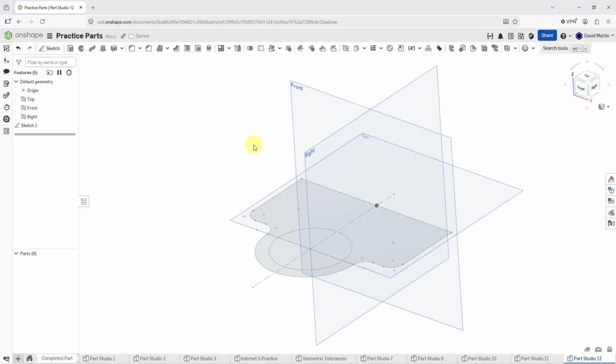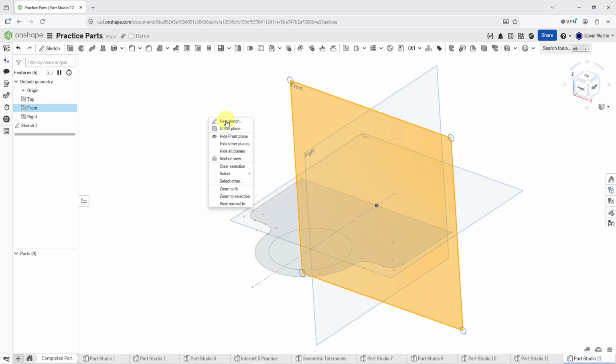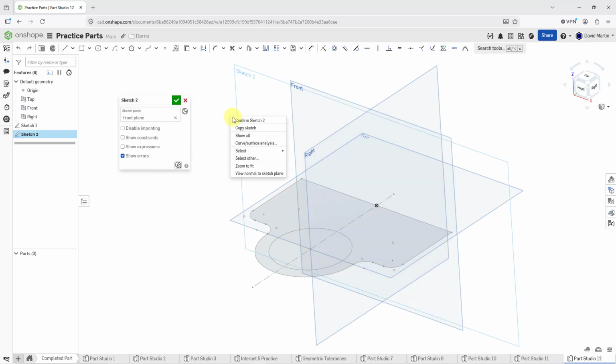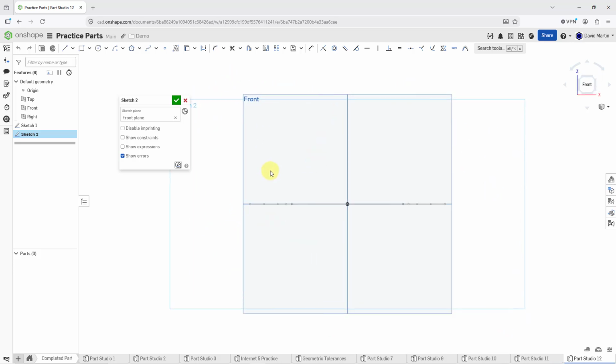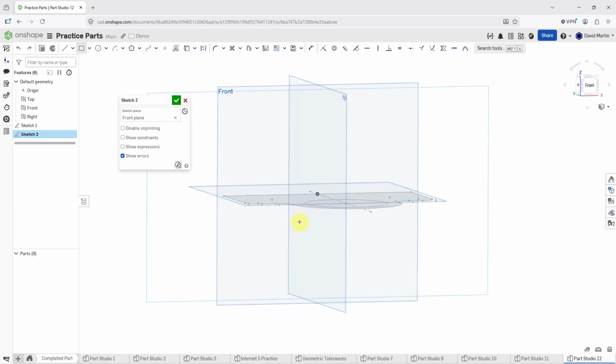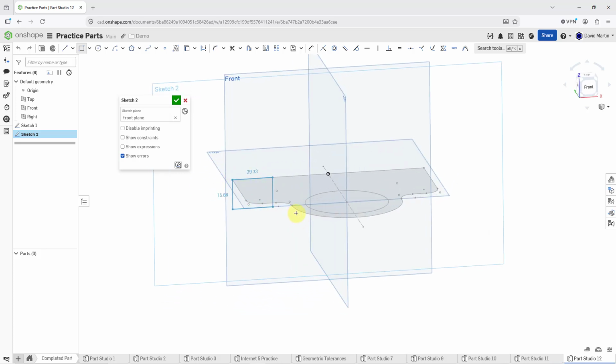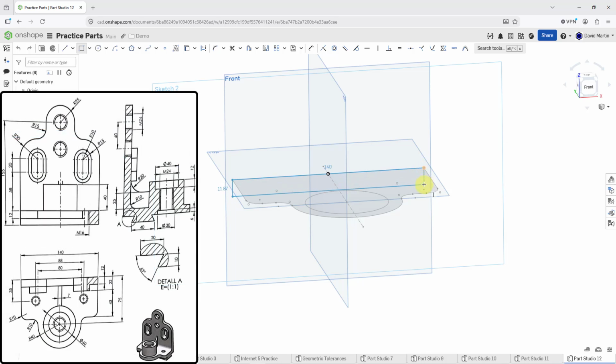And let's see, for the other sketch I'm going to make in this video, I'm going to sketch on the plane called front. So let's select front, right mouse click, new sketch. Right mouse click, view normal to the sketch. And I'm actually going to put in a rectangle below the plane just because I know that a dimension later on is going to need that. So let me go to the rectangle command, and I'm actually going to rotate so I can focus in on here. And let me focus in on here to lock it in. And it is going to be a height of 12.